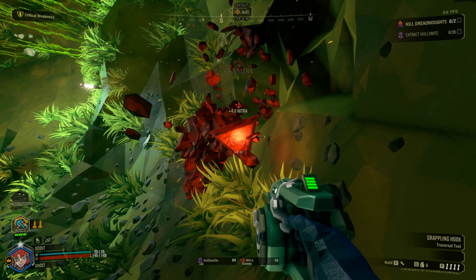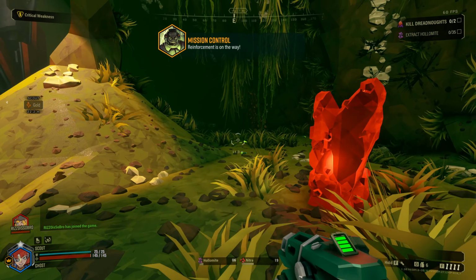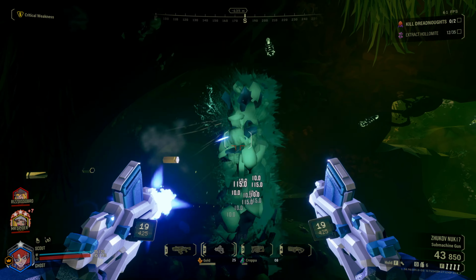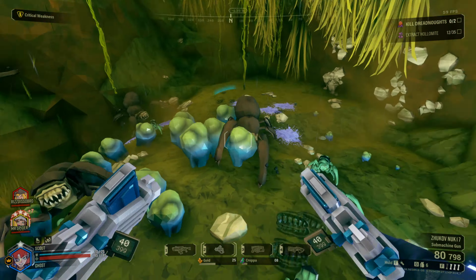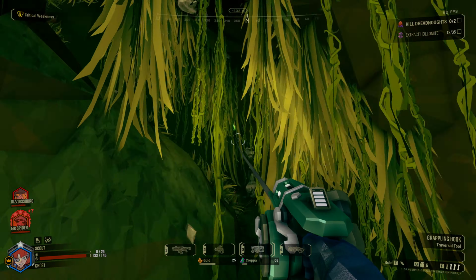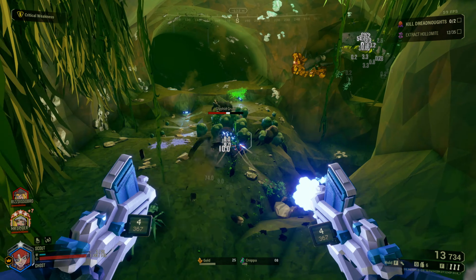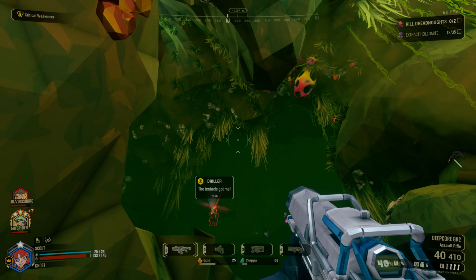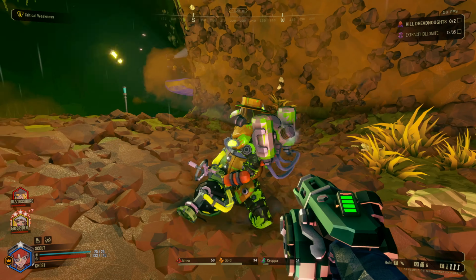Alright, so we got Has4 Dreadnought on Fungus Bogs with the modifier Critical Weakness. Oh my god, there's all these swarmers. Hello, swarmers. You guys are always fun to deal with, huh? Goodbye. There we go. I got you, boy. I got you.